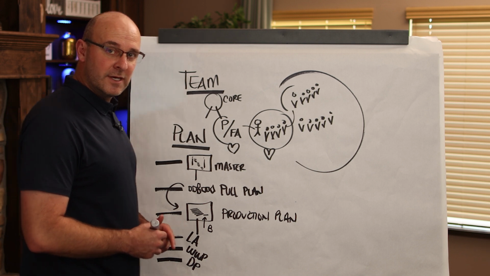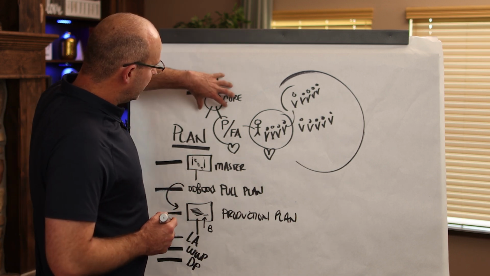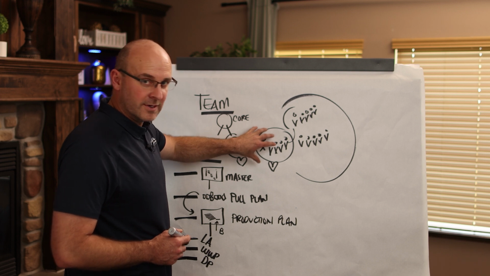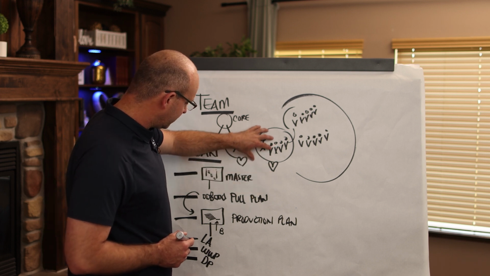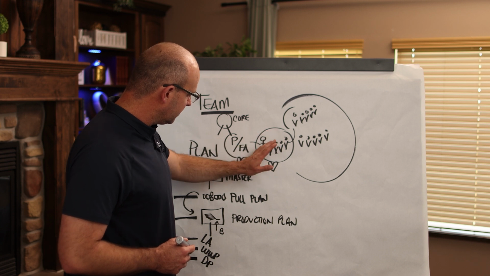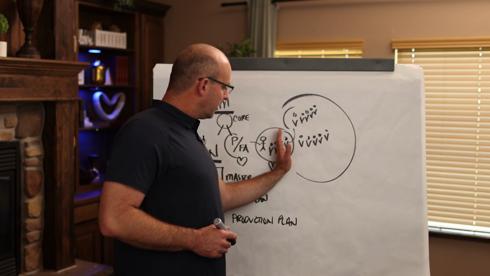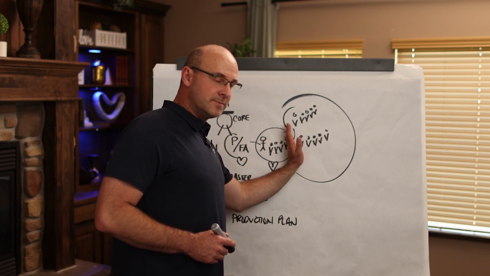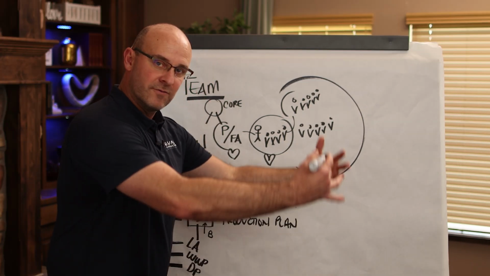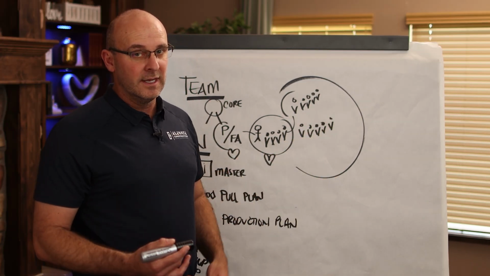So from a field operations perspective, you can see we've got strategy here, right? We start to do the pull plans here with our trade partners, and we use the production plan here, and then the look ahead weekly work plan are created, reviewed, and used by the last planners, and then the day plan goes to the workers. So when we think about field operations, we have to keep that in mind.